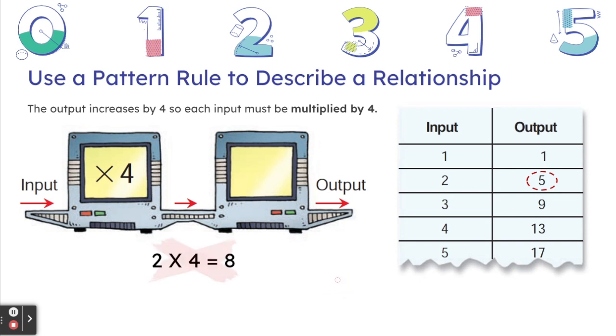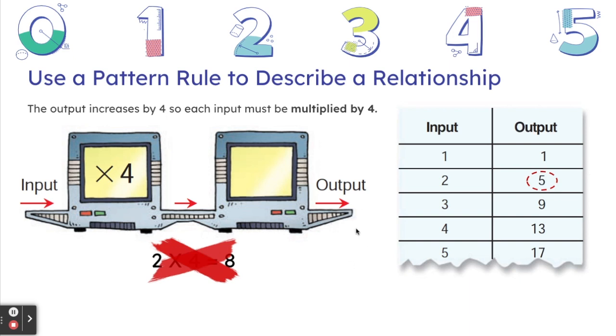So you may be thinking, uh-oh, I got it wrong. But pause for a second. It actually makes sense because we know there's a second operation here. And it's going to be something that changes the number from 8 to 5, or whatever happens to be in the output column. So I hope you see how that makes sense, because we have a second step, so we know the output is going to change after the second step.